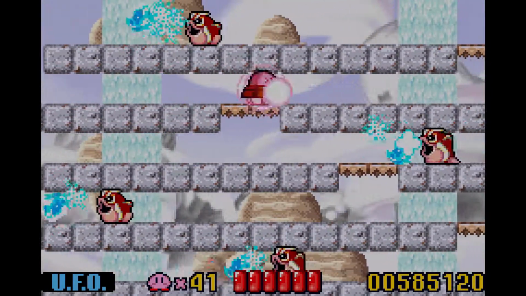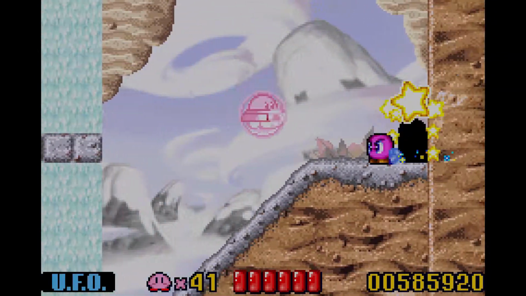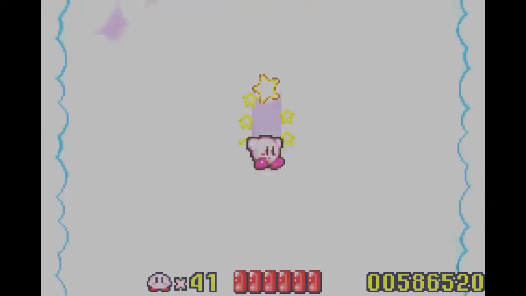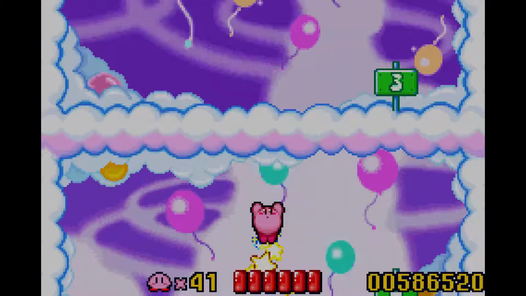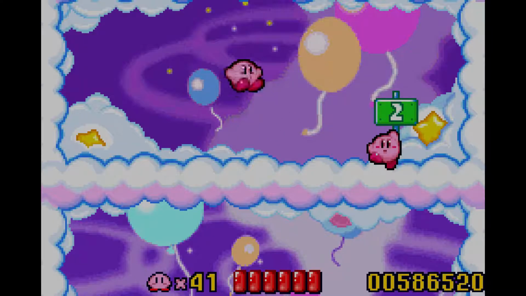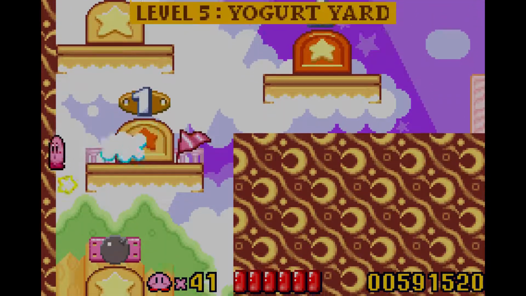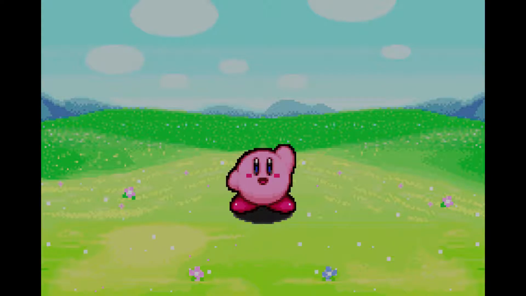Wait, that's a different kind of Pokey. What the hell? Oh yeah, those guys give you the Ice Breath copy ability, which is basically just a reskinned Fire, but it obviously has the properties of ice, like freezing your opponents. Yeah. Can you still knock frozen enemies into each other? Mm-hmm. Nice. We may have done that already, I just wasn't paying attention.